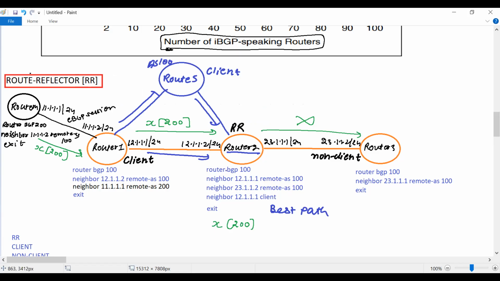If R2 is an RR and R2 is connected with, for example, router 6, and between R2 and R6 the neighborship is eBGP, no matter how R2 is receiving a prefix, whether from a client, from a non-client, or from another route reflector, it is always going to advertise that prefix to the eBGP neighbor.